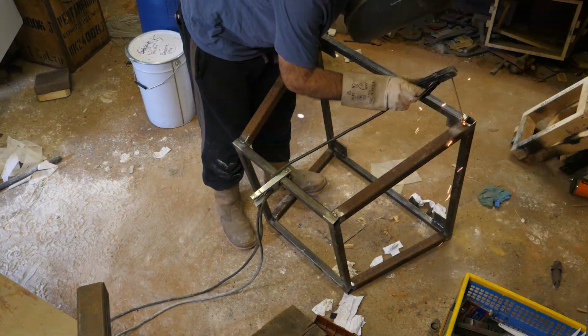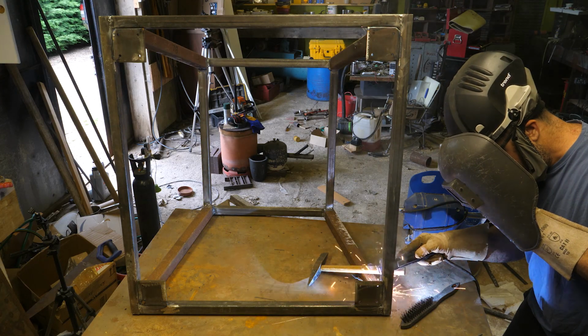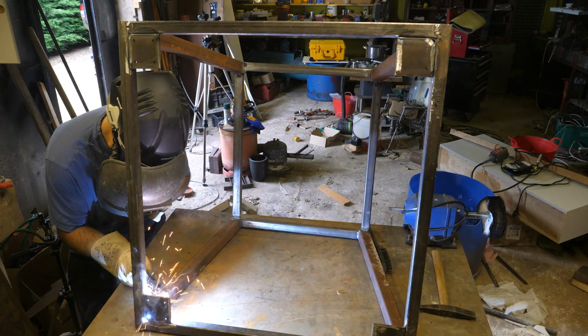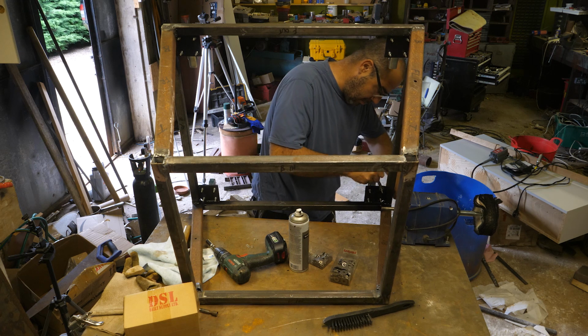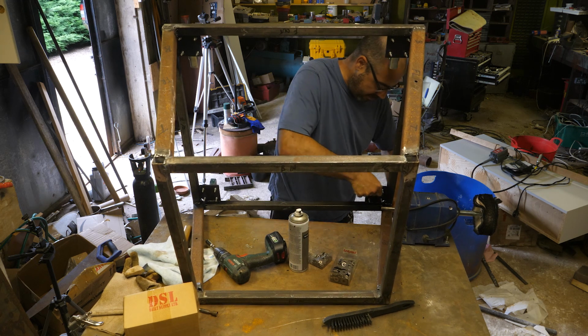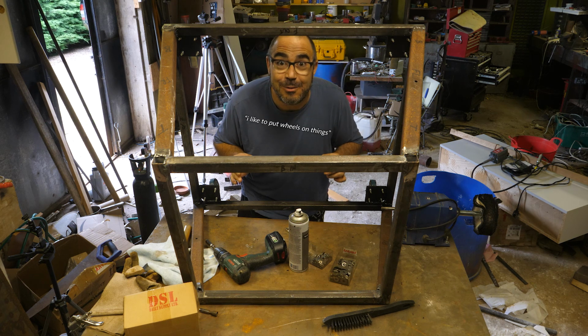I have a few ideas, but I've not started anything yet. Maybe I should try the kiln and do a lost PLA casting. Alright, it's got wheels. I like to put wheels on things.